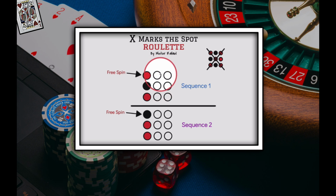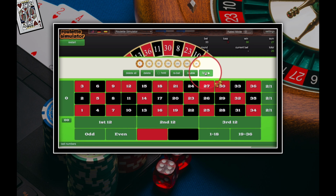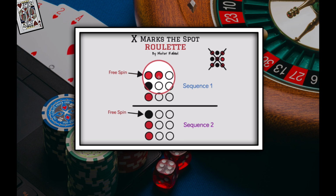So we have to take a free spin since we are up here. Let's go ahead and do that. Red. We are now ready to bet again on sequence 1. What was our free spin? A red. So we know that we are going to bet black.